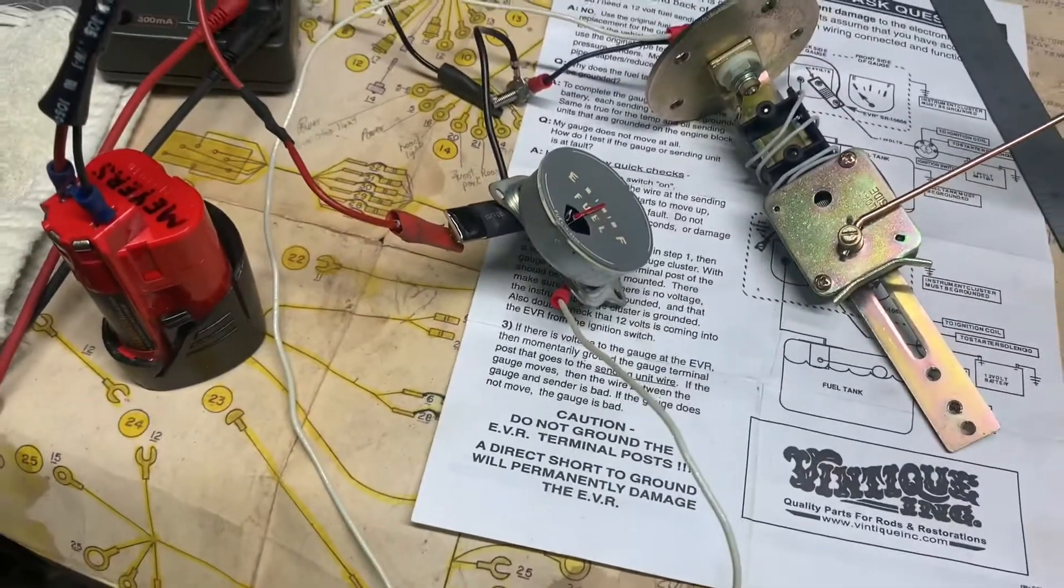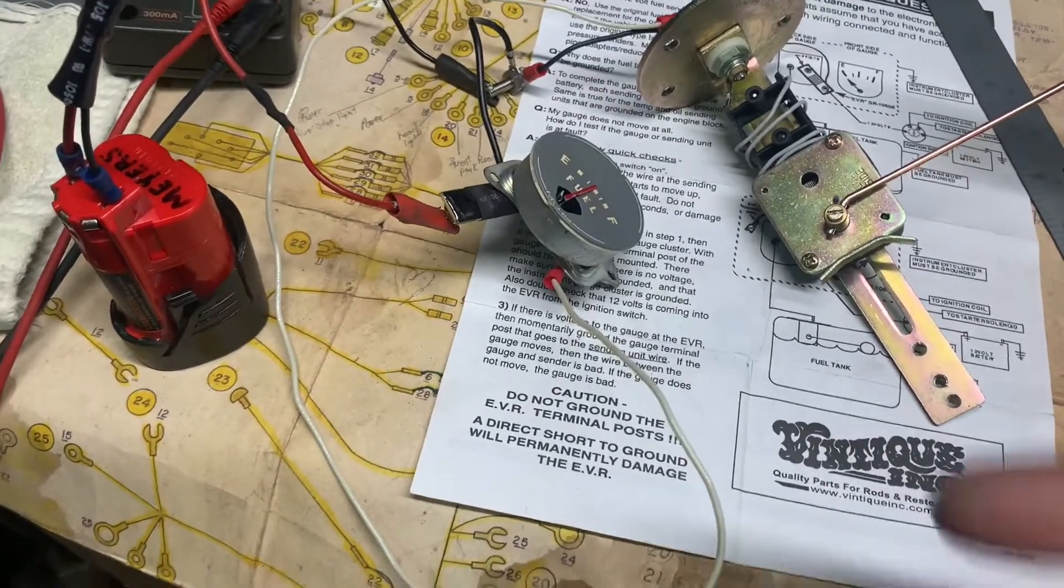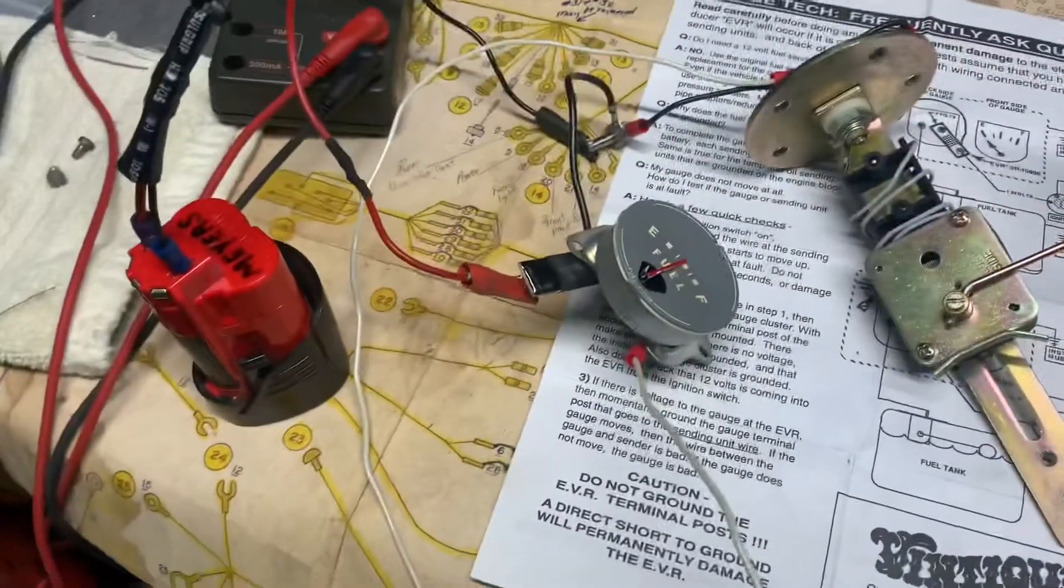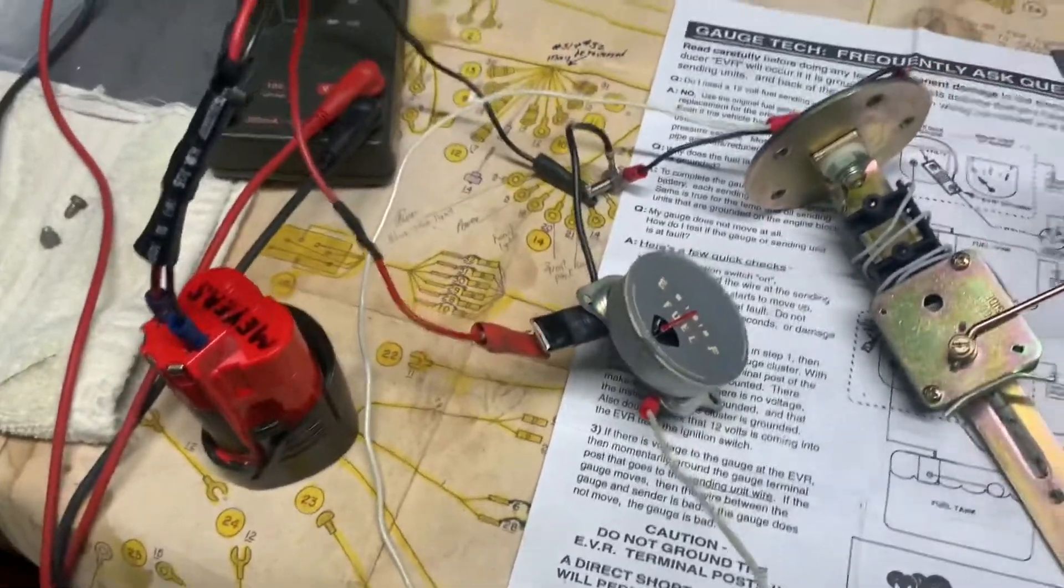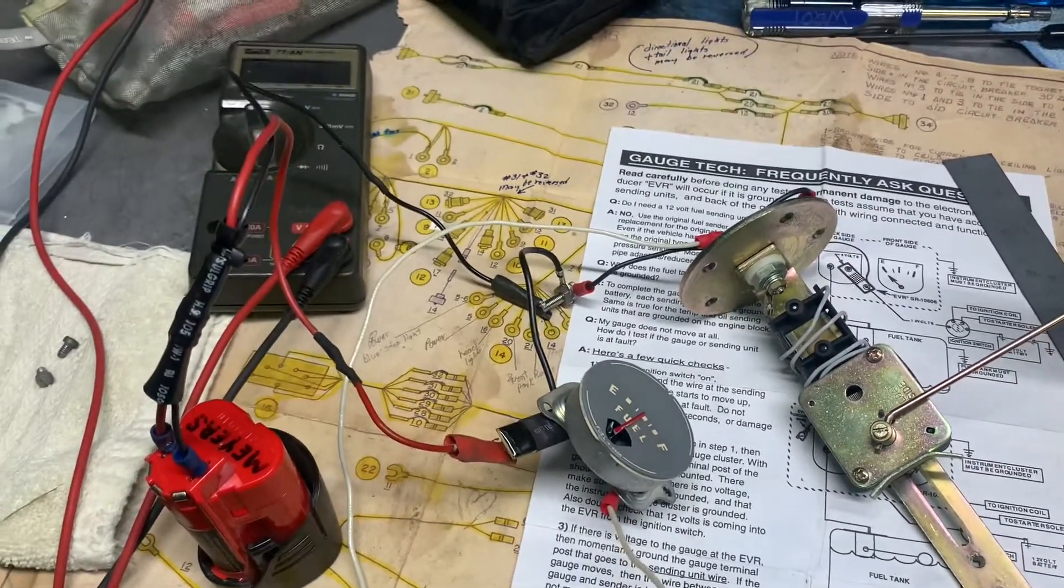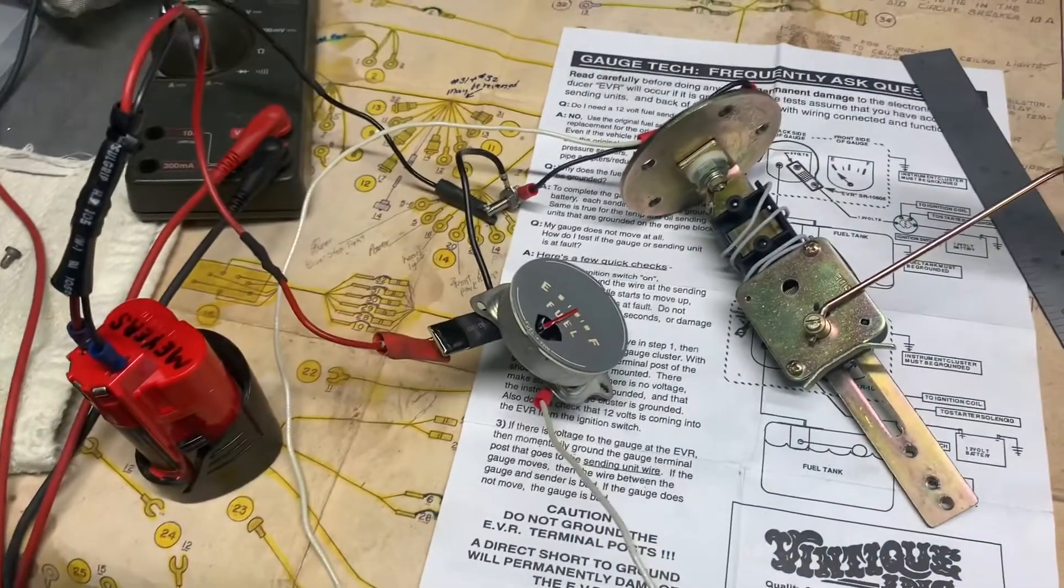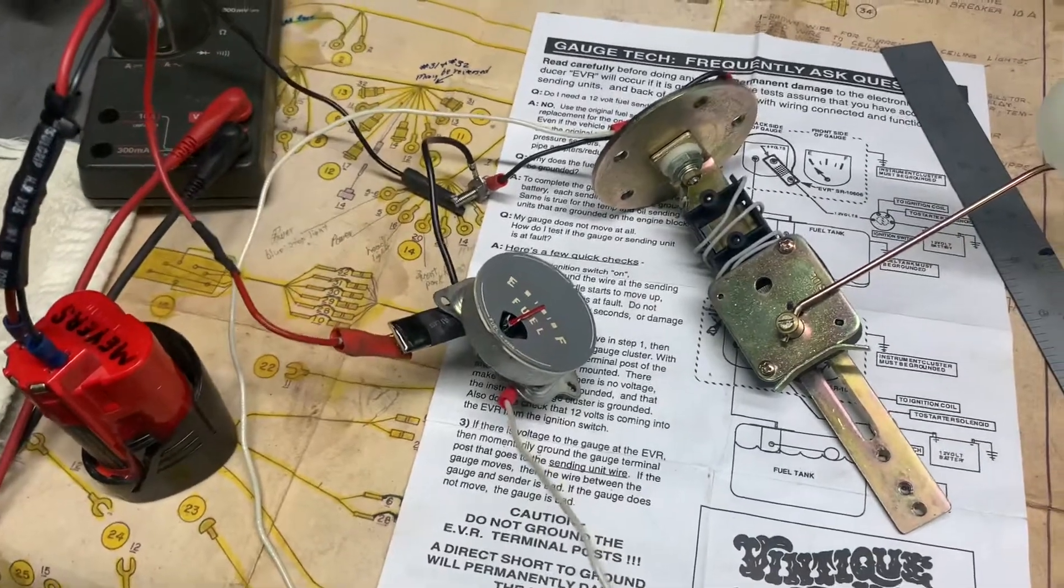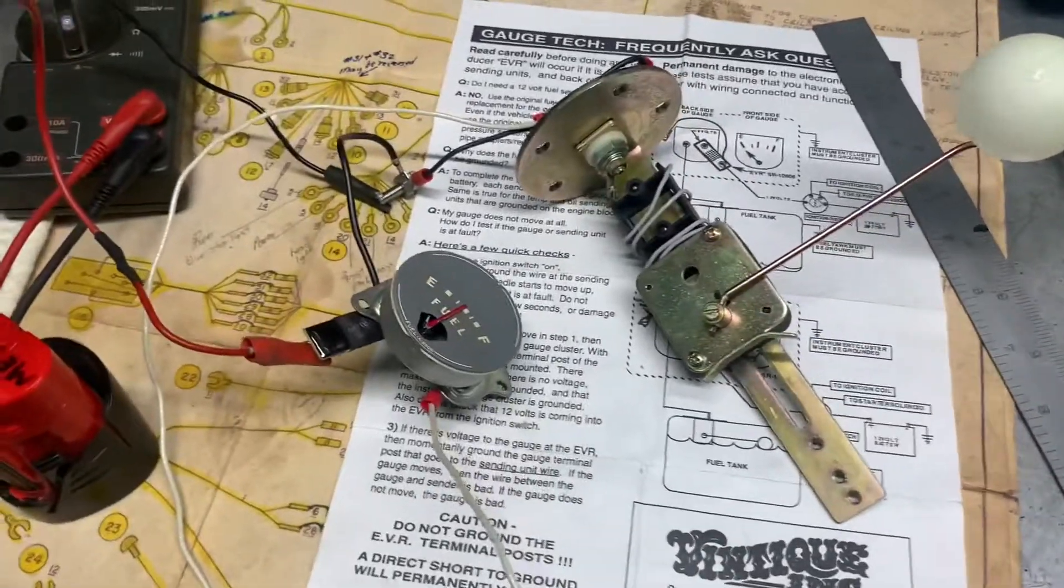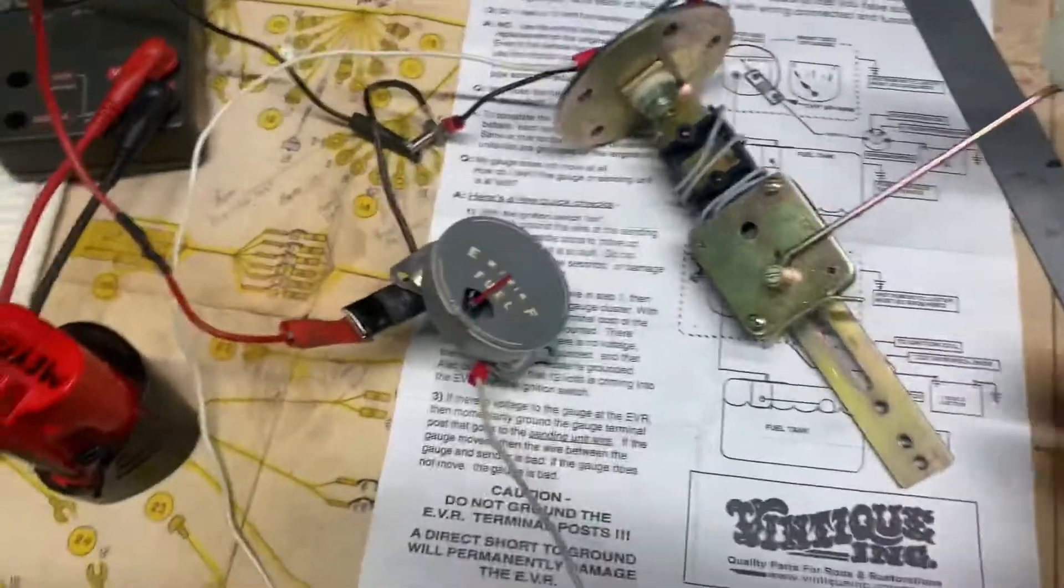So I did all this just so I could test it on the bench. It's not that hard to pull the sending unit out of the tank. It was a little bit of a challenge to pull the gauge out of the instrument cluster and get the instrument cluster out of the car. To do that you got to lower the steering column about an inch, not a big deal though. Anyways, I kind of got aggravated, so I got the new sending unit, I got the voltage reducer, and the stuff wasn't working. So now I've got the time, I wanted to make it work.